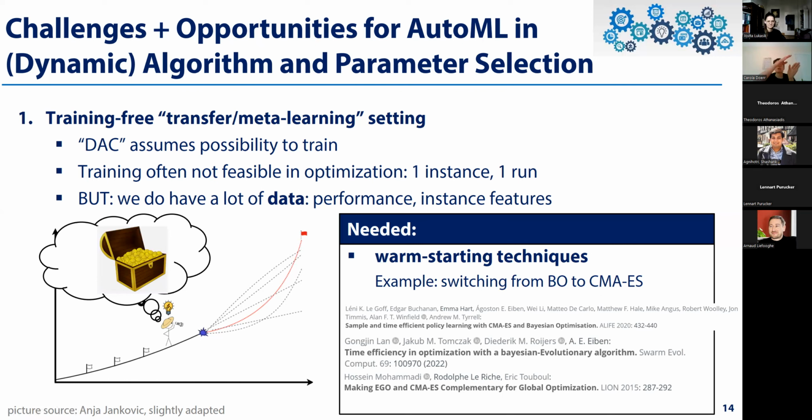Typically we observe that it is very slow at the beginning because it needs to set its parameters right. But then once it is correctly configured, you have very good convergence. So we really have a complementary behavior. We have Bayesian optimization that is super fast in the beginning, but quite flat in the end. And we have CMA, which is slow in the beginning, but then super fast once it is correctly configured. So now it seems pretty obvious that it would be cool to combine the two and to use Bayesian optimization while it's super good, but then switch to CMA and profit from this steep learning curve from here.